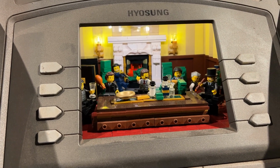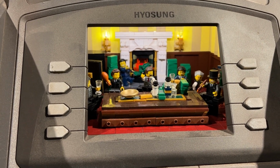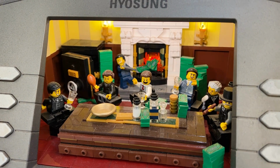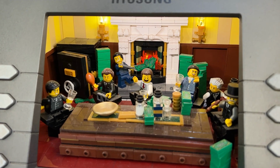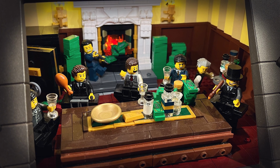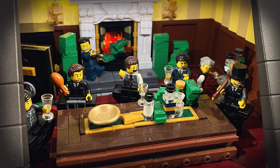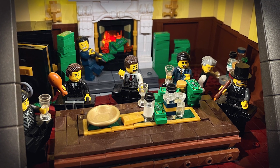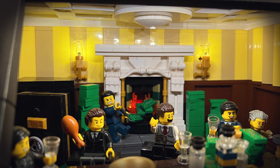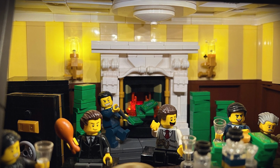It's also nice how the colour scheme and the building techniques up here really sell the concept that these minifigures are rich. We've got this nice striped wallpaper, fancy ornate details above the fireplace, and then a bunch of nice wine bottles and other glassware. All this screams fancy. Plus these washed out colours on the wall and the dark brown, which looks like expensive imported wood on this table. You certainly understand that they are very rich. So colour scheme and building techniques are an important tool to convey the stories that you want to tell. Never underestimate the power of one subtle detail or choice that you can add that can communicate so much.